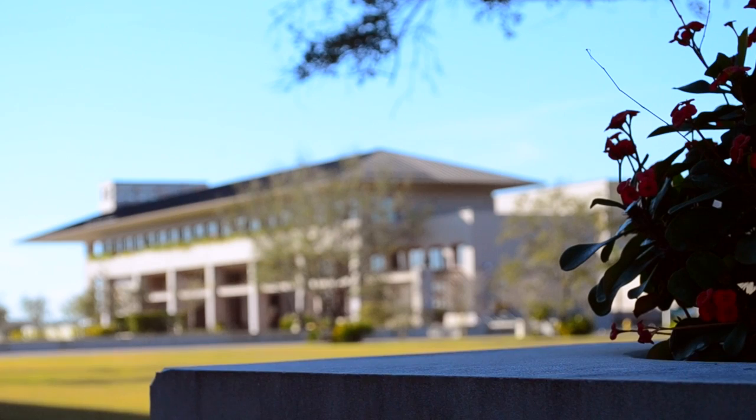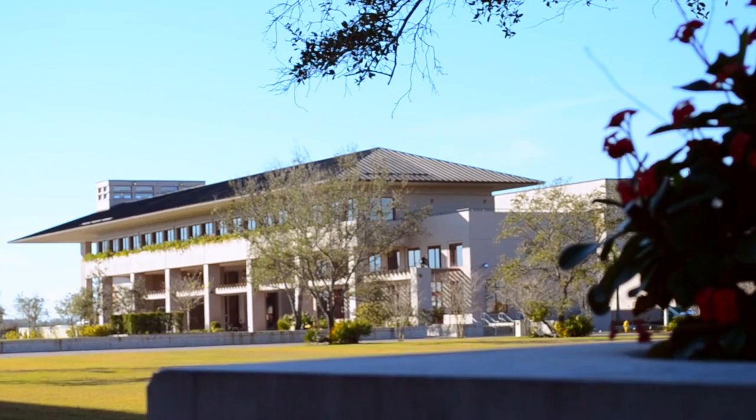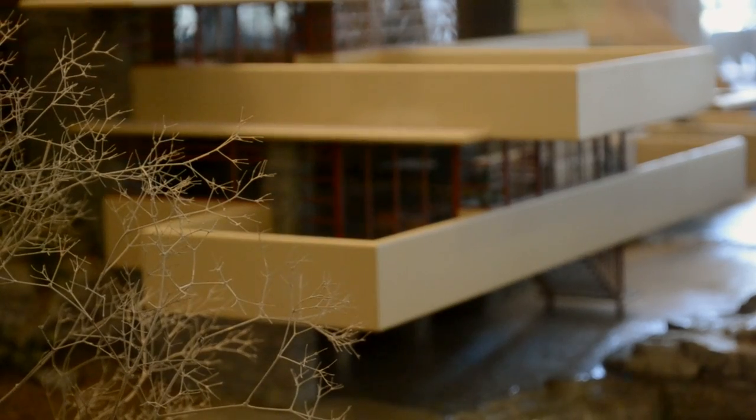It's exciting to be here because the buildings are brand new — they're only about four years old. The architecture was inspired by Frank Lloyd Wright, a favorite architect of our founder and Chancellor Tom Monaghan. That's very interesting to me as a professor of American literature because Frank Lloyd Wright is an important architect. He found the American voice in architecture, and he built his inspiration really from Emerson and from the Emersonian call for an American voice.